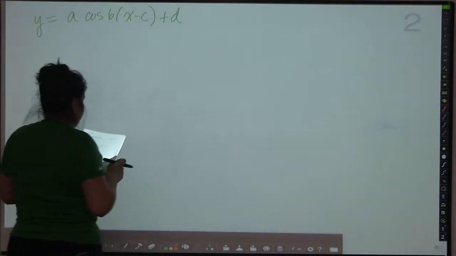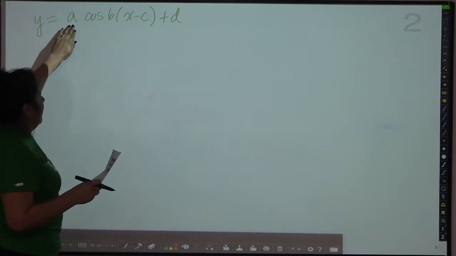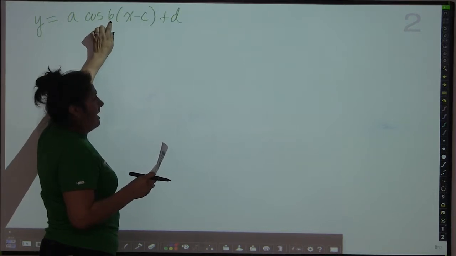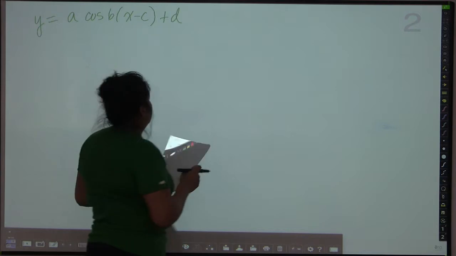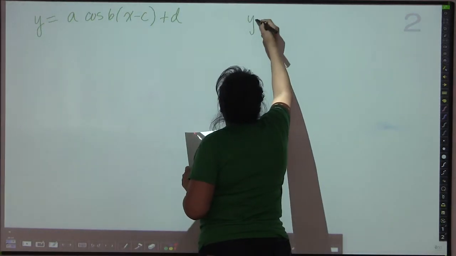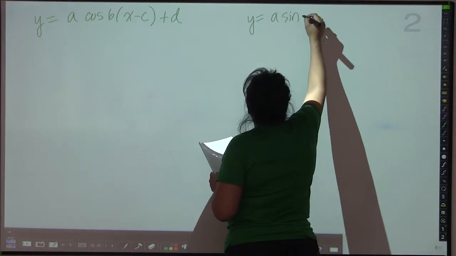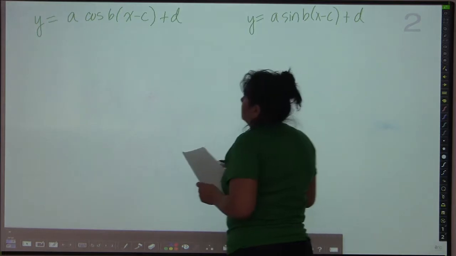Now, I'm pretty confident that the book does not use the exact same letters. I know that the A is the same, the B is the same, but I think they might use a K here instead. I don't remember what letter they use, but this is what I'm doing. So like I said, you don't want to trust the book too much because it may complicate things. So this is sine, same thing, and each of these letters represents something.